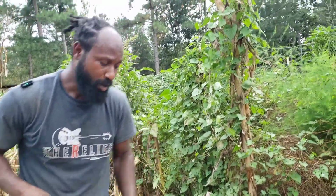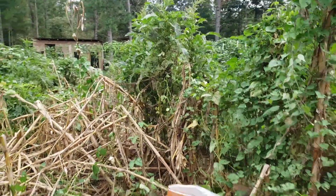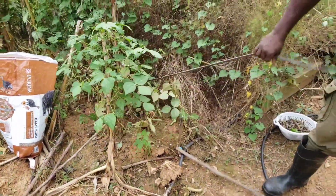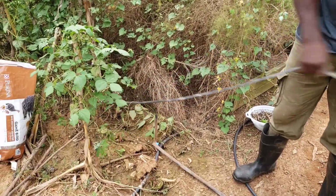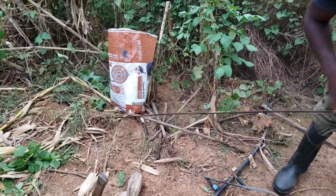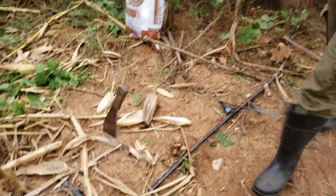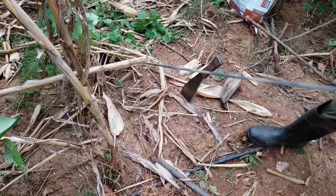Okay, so what I'm going to do right now is show you all the next step. I'm going to go ahead and take out my drip system out of this area right here because I'm getting ready to come on in with the lawnmower. Okay, so we're going to take out this drip system and rest it right there. And all I'm doing is just pulling it from out of the row here because I don't want to cut it with the lawnmower. These here, you can use them over and over again. So we want to make sure they last for as long as possible.